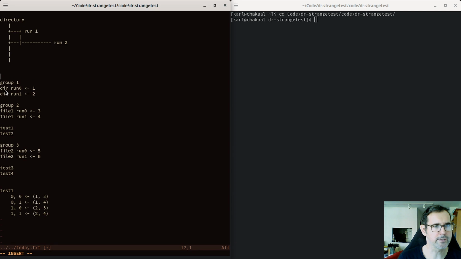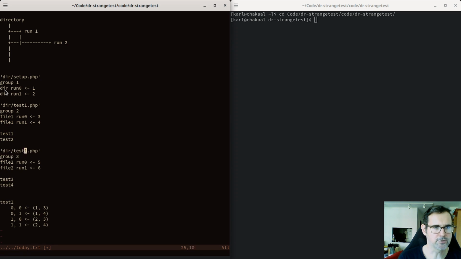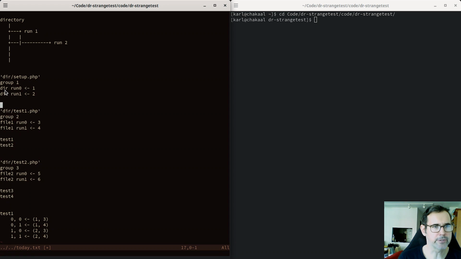So we'll identify this as directory setup.php, this as directory test1.php, and this as directory test2.php, just to identify what we've got going on here.